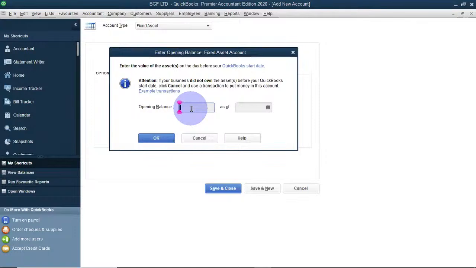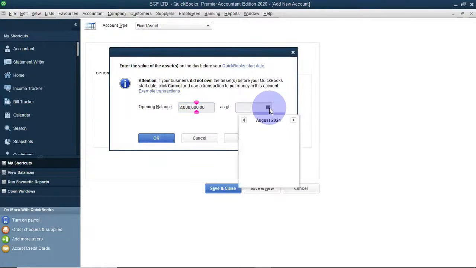Assume that the cost of this building, for instance, is 2 million, as of 31st of July 2024. I'm just going to click OK.